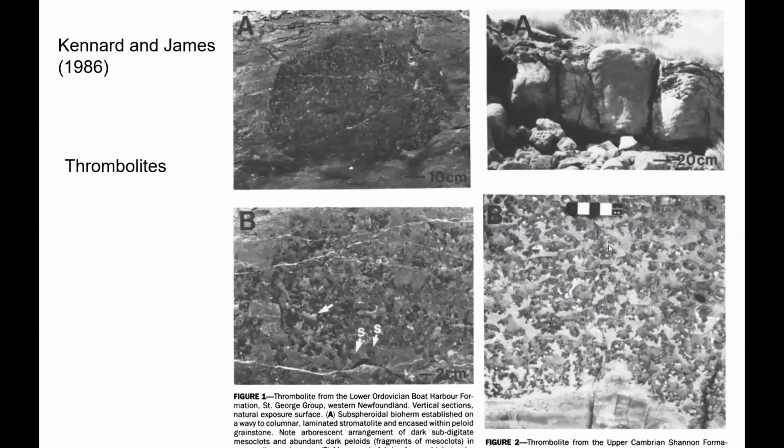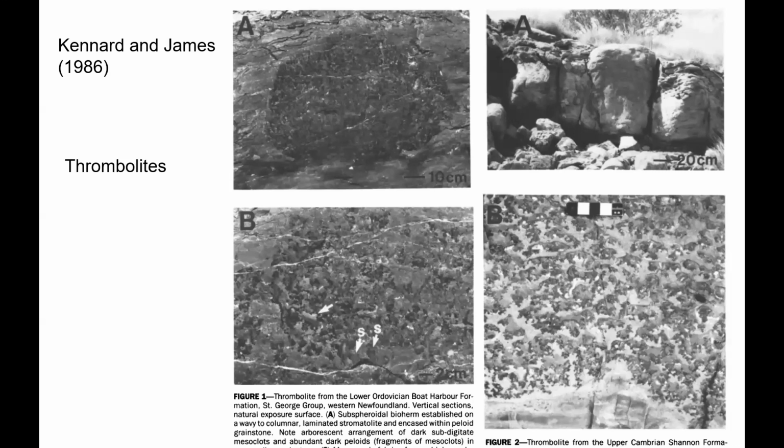Now, up to now, then, I've been leading you down the garden path because I've been telling you that they're called layered. The word stromatolite means layered rock. Everything I've shown you has got layers in it. And I'm now going to show you some things that don't have layers in, and it's still in the stromatolite nature. So I hope you don't feel that this is wrong, but there are things that form in a very, very similar way which don't have layers. And they tend to have a clotted structure. So as in a thrombosis, they're called thrombolites.